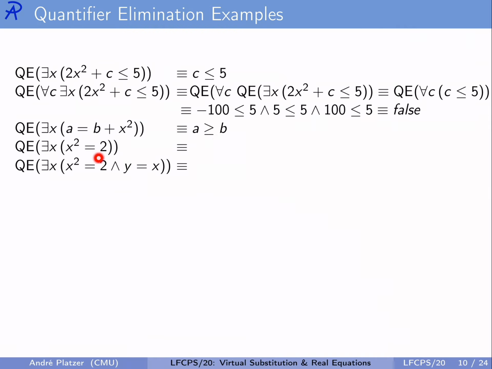Is there an x such that x squared is 2? Well, that's equivalent to true, because, yep, such an x exists, but now we haven't learned what it is. However, the similar formula, is there an x such that x squared is 2, and that x agrees with the value of y. We'll now, of course, have to characterize exactly what the value of y is. So that would be y is the square root of 2, or minus the square root of 2, because these are the two solutions of this.